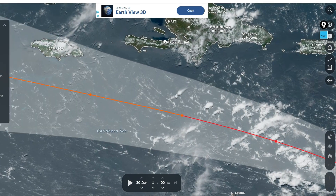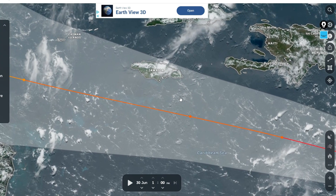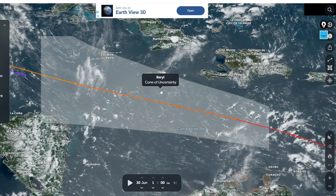A lot of people are probably wondering at what point does this finally start to weaken. The cone — the Path of Uncertainty — shows that by some point late Tuesday, this will slowly start to die down, but it's still a major hurricane with 125 mile per hour winds by Tuesday night. Jamaica — yes, you guys are in the cone. At this point, it would still be a major hurricane with 120 mile per hour sustained winds — a Category 3 major hurricane by Wednesday morning. This is pretty aggressive from the National Hurricane Center.